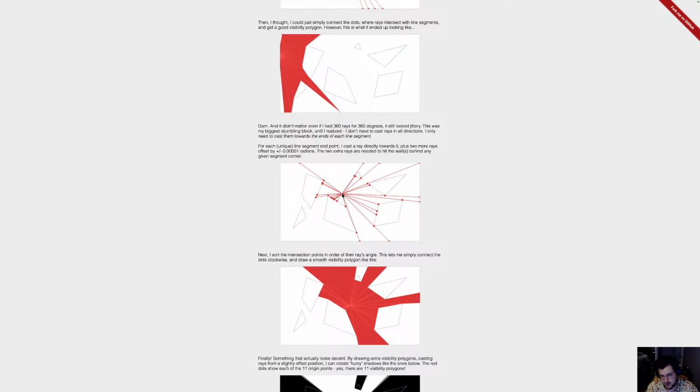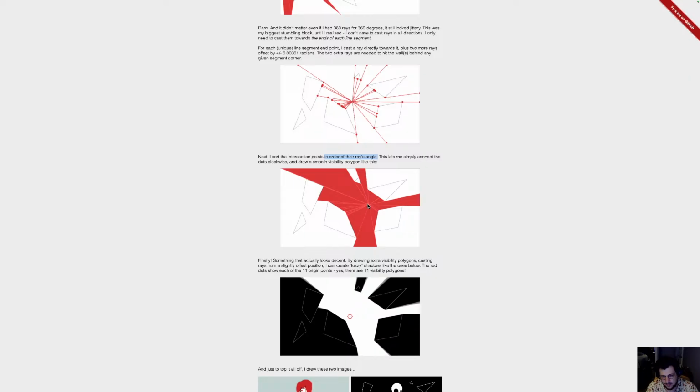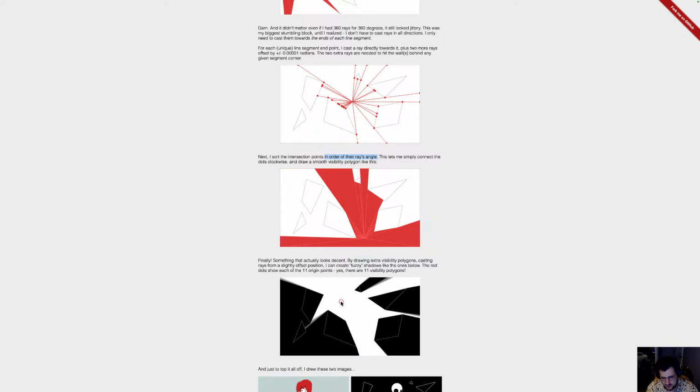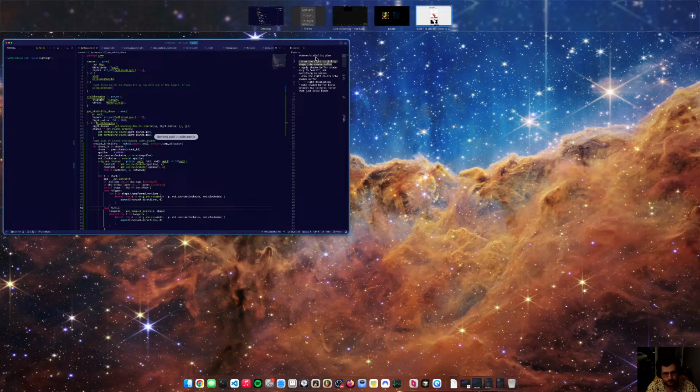You do all of those, and then you sort the rays in order of their angle out from the point you're starting at, and then you draw a triangle between each adjacent pair of points, and then you're done. So you end up with three times the number of vertices in the scene in triangles. You draw all those triangles into the shadow buffer, and that's the shape you use to mask, your visibility shape. That's the shape that I'm trying to get right now.